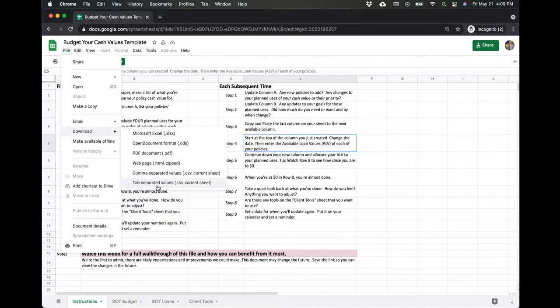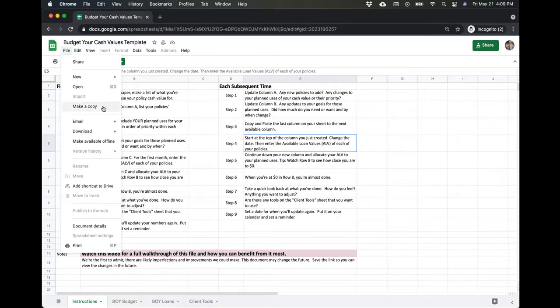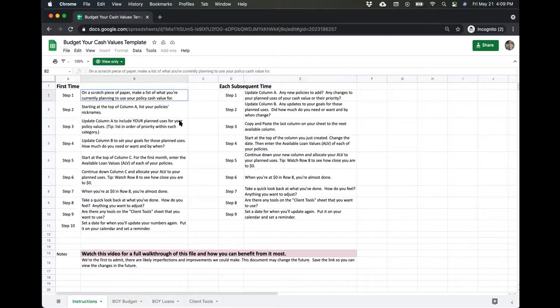You could always share it with us, like email it as an attachment or something. But what's awesome about if you make a copy, save it to your drive, and then you click share, is that then if we're on a call together, we can both see the same thing. We can both make changes, all that kind of thing. But for now, this version is going to be view only so that everybody has access to the same tool. You can't make any changes or anything like that.